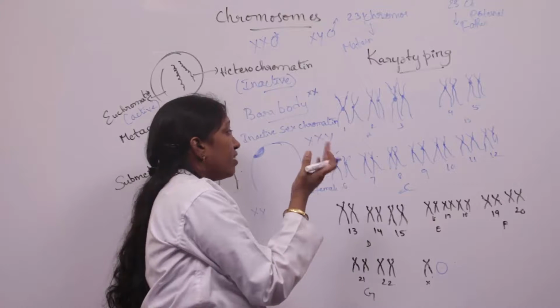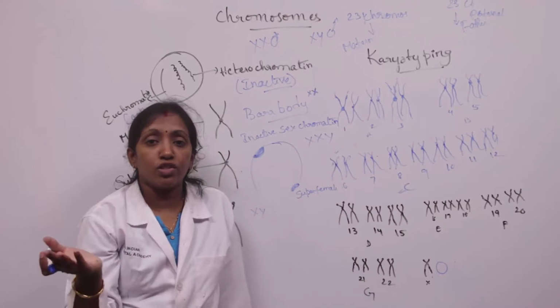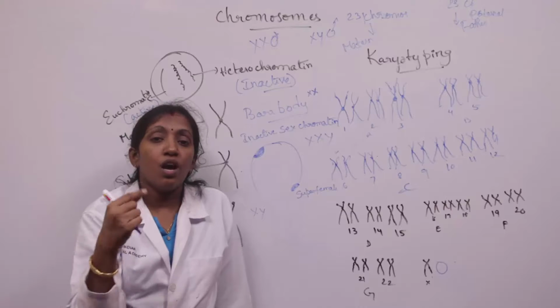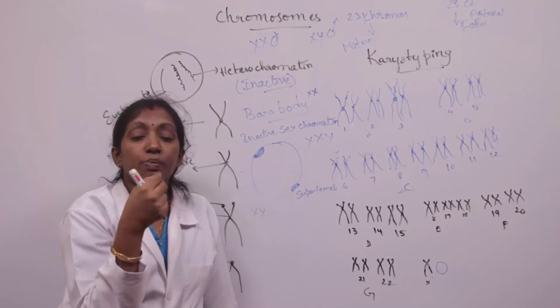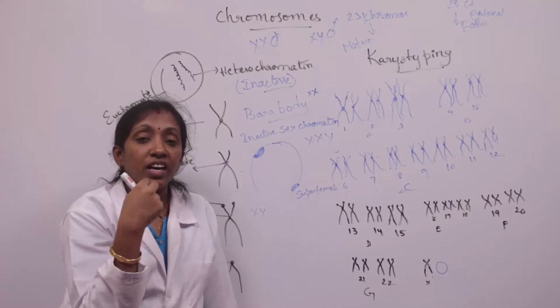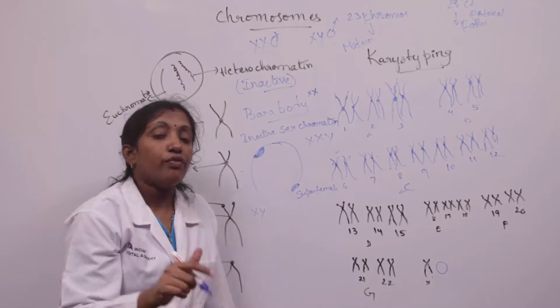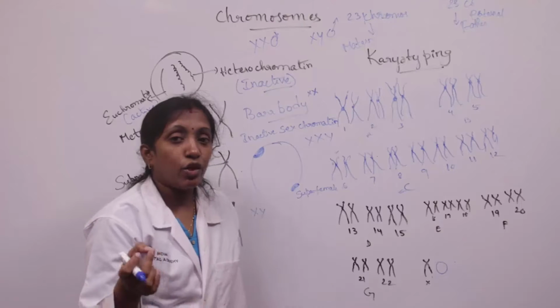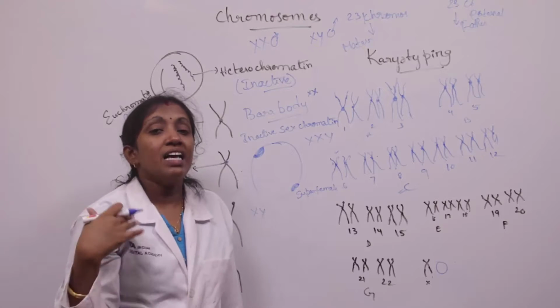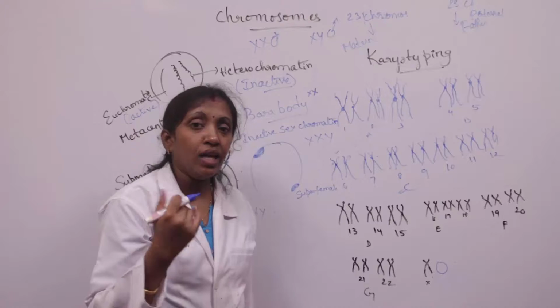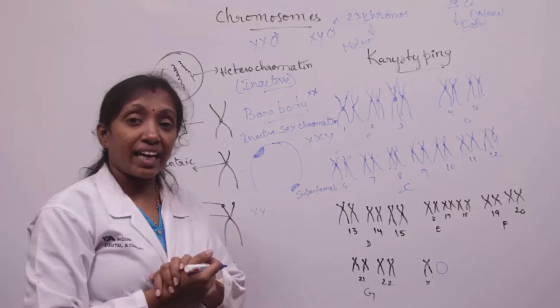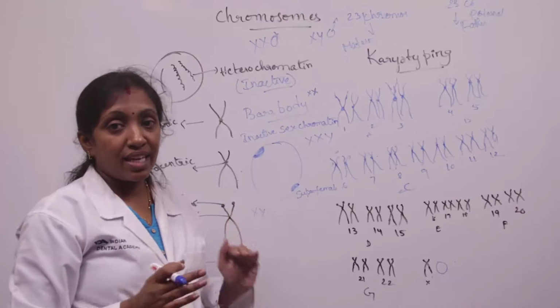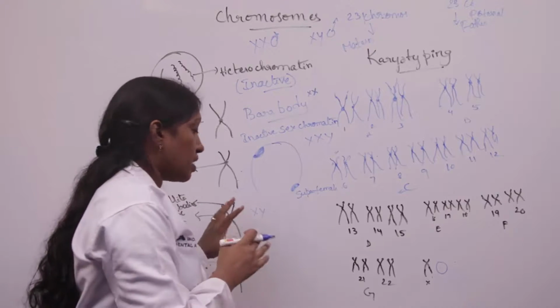Okay, how can we determine the sex of the tissues? We can take a smear from the buccal region, and when we examine it, if we observe the barr body, then the syndrome or the sexual characters of the individual can be known. So that's about the barr body. The barr body is nothing but the inactive sex chromatin which is present in females and absent in males.